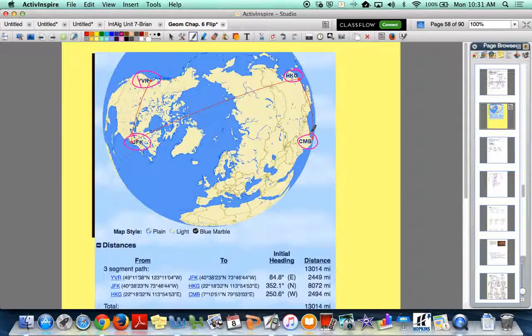And the other thing that I find interesting is as we fly, for instance, from Vancouver over to Asia, oftentimes we'll think about traveling east or west to get in that direction. But in this case, the shortest distance is not really east or west, although there's a component of that. It's actually almost flying over the North Pole to get to the other side of the Earth. So I found that picture was interesting. And look at these distances down at the bottom here. They would all be calculated by using an arc length, a part of the circumference, not just a straight line.